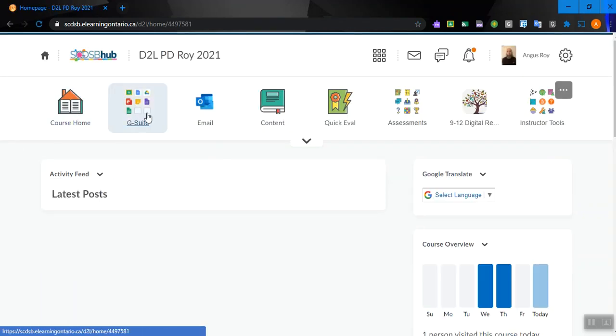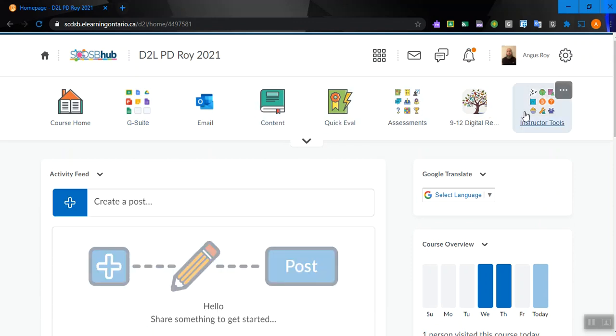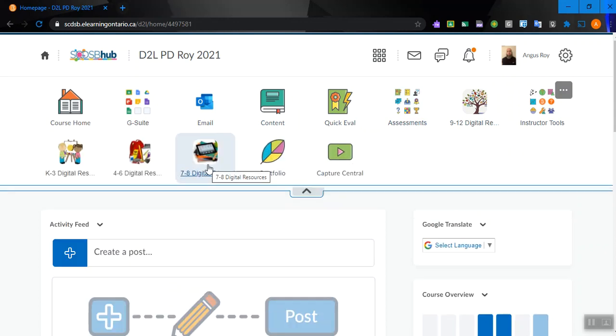Okay, so this is the default navigation menu that the board pushes out for us. In my opinion, this is extremely cluttered. What I mean by cluttered is there's too many options for the students, and it might be overwhelming for us, the educators, as well.